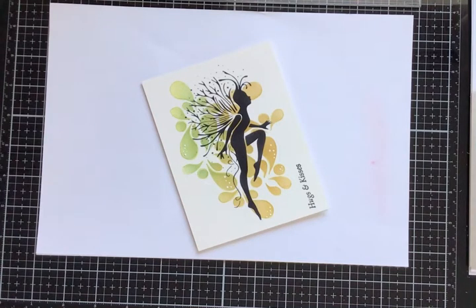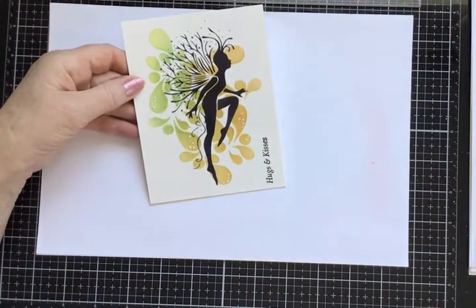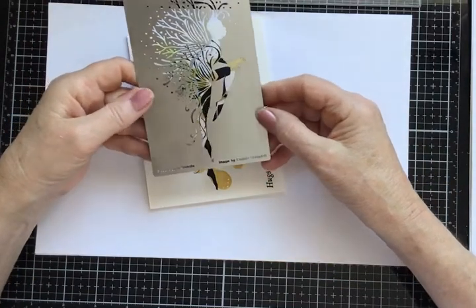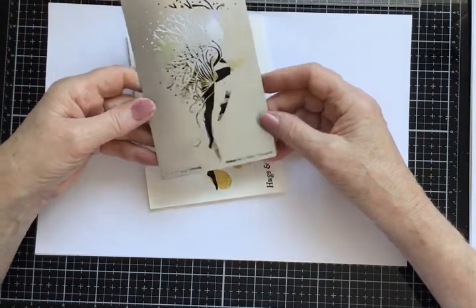Another case card, mainly because I enjoy doing these. There's so much white space, they're quick and easy, and they're fun. And you've got to do what gives you fun, haven't you? So this one features a stencil called Fairy Sprite, and it's designed by Tracy Dutton of Lavinia Stamps.